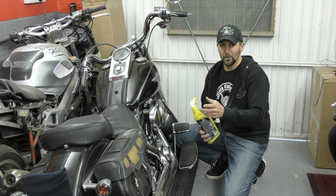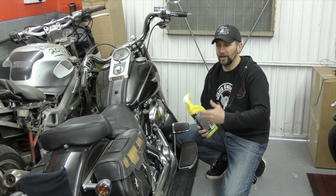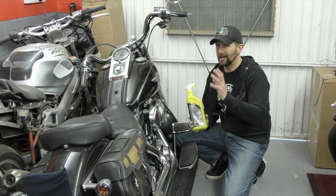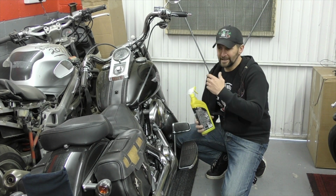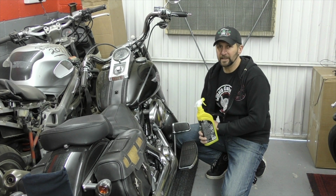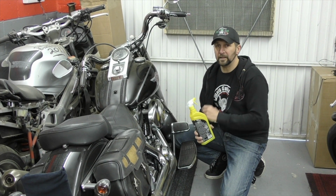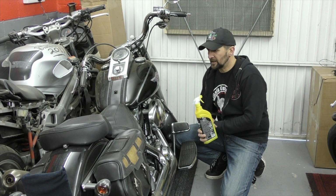So there's the two questions. It does wash off in the rain if you don't keep it layered up, and that's the point. Before every ride, after every ride, a little squirt just to keep that layer on there, and that'll be absolutely fine. And yes, if you do get it on the brakes, it's not the end of the world. It does rub itself away quite quickly, and it's not going to do any long-term harm or damage because the brake pads won't absorb it like they would brake fluid or other oils. It just rinses off. So that covers that.